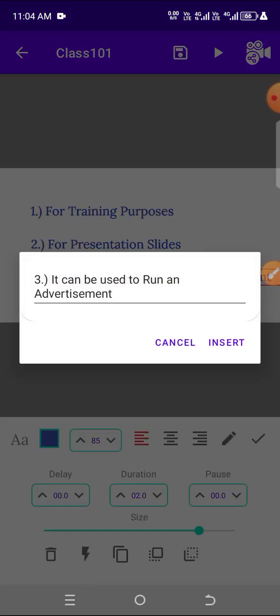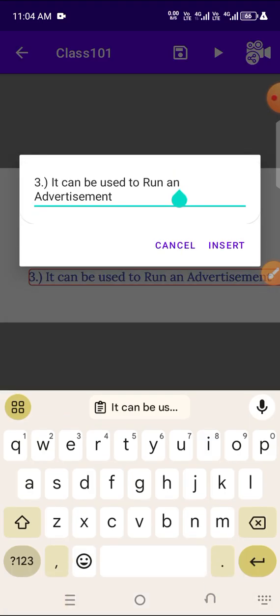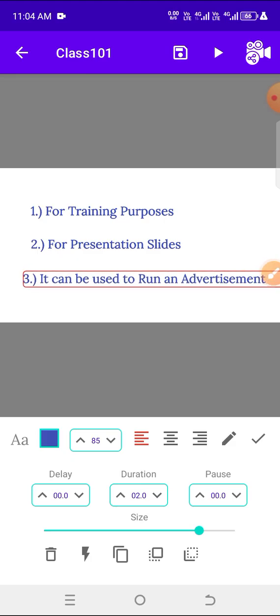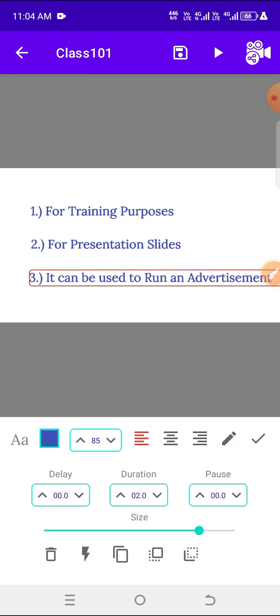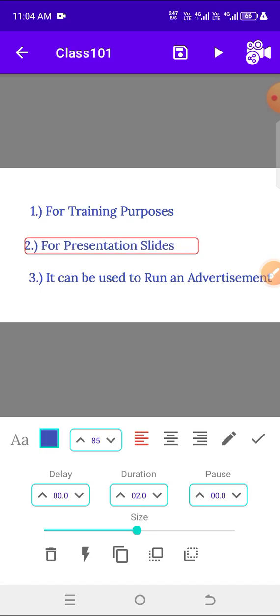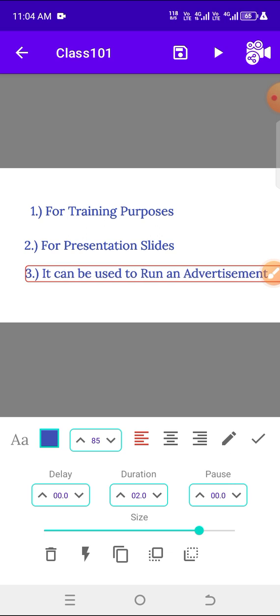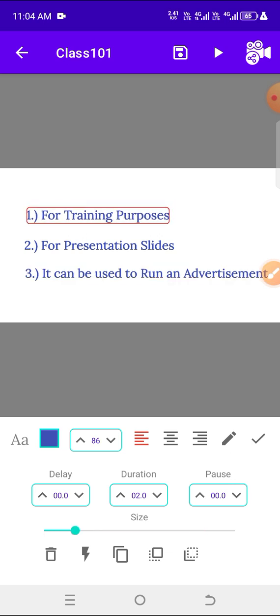Let me divide it into 2 lines. No, like this. Okay, it's okay like that. Make sure you arrange them very well.